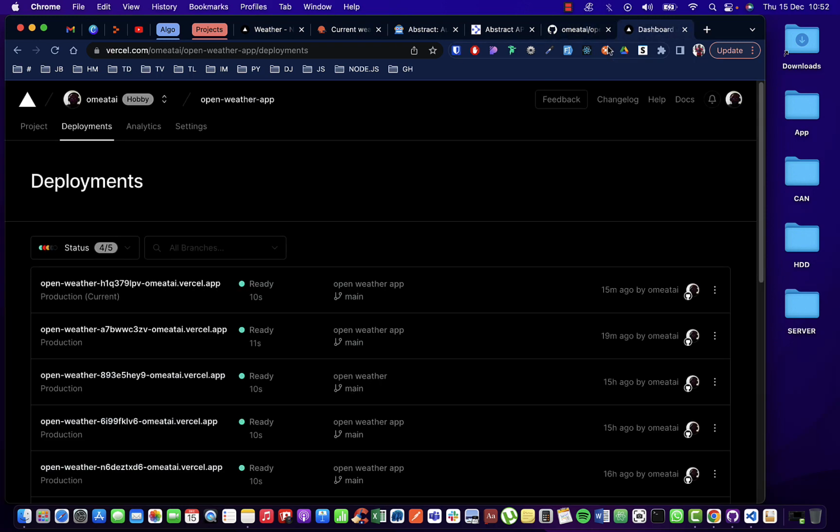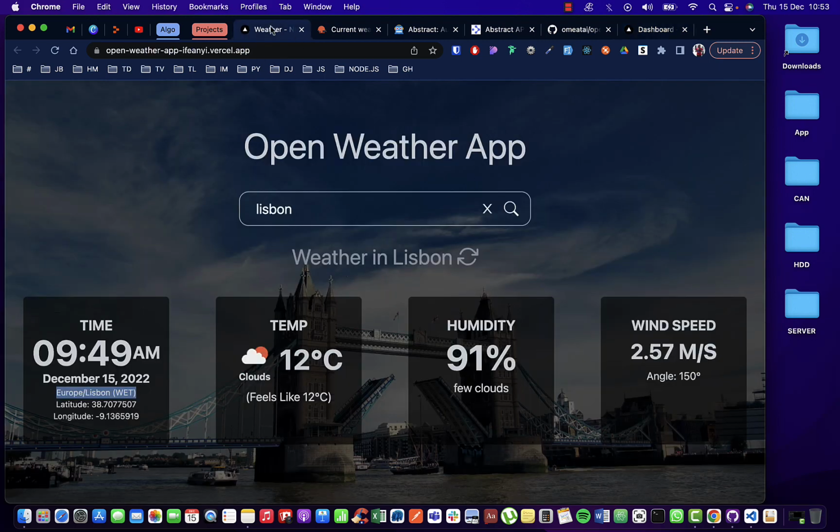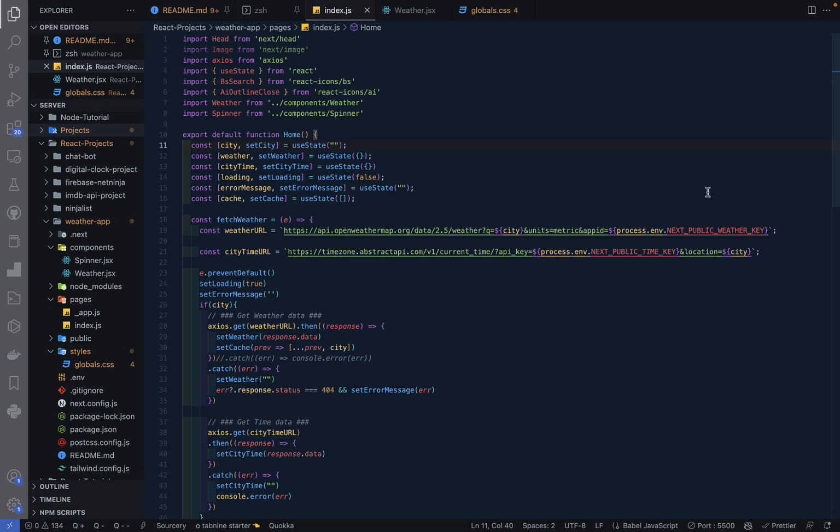Once the integration has been done, there's continuous deployment, and as you can see, these are some of the phases of changes I made, and this is the current one that we can see here. So cool stuff. Let's see the code I used and how I was able to build this out.